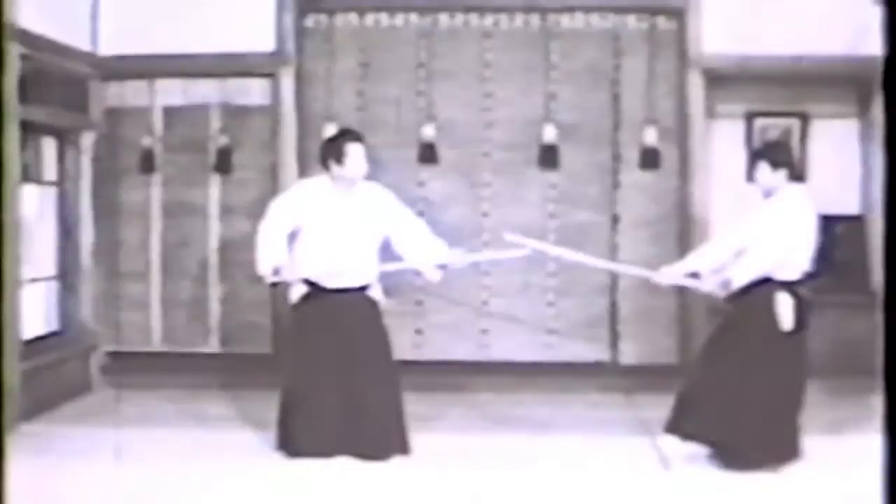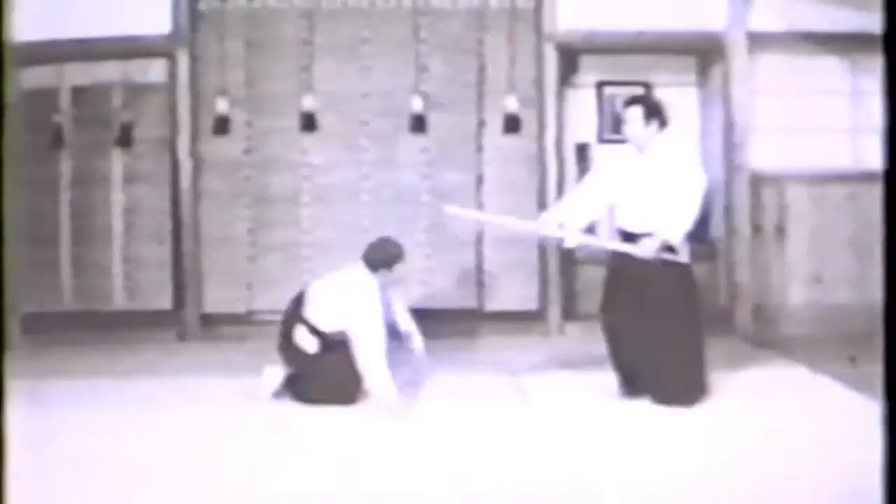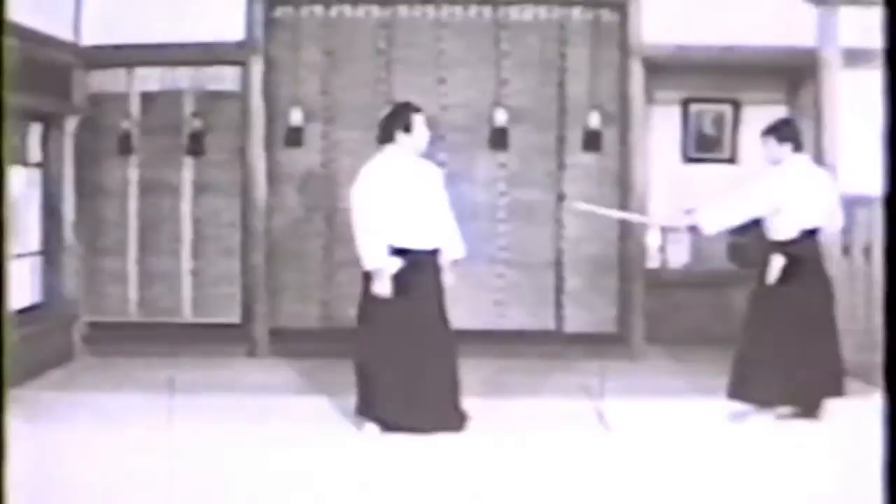Jo's manipulation is so akin to Taijutsu that its own identity can gradually be phased out to merge into a wholly integrated Aikido system, incorporating Ken, Jo, and Taijutsu. Aikido body movements are structured in such a way that these three vital elements are integrated into one entity without conflicting with each other. These Jo-dori techniques are coupled with their Aikido Taijutsu counterparts. They have no names to identify, so you have no other recourse but to learn these techniques by experience in the course of your training.